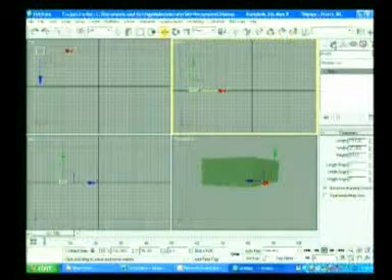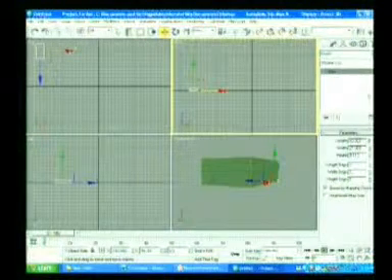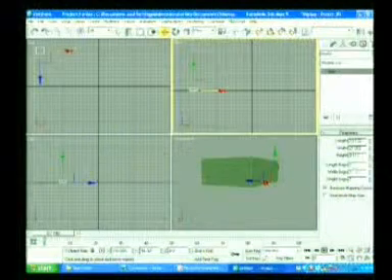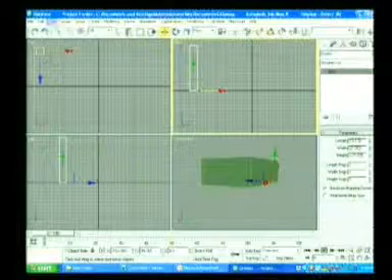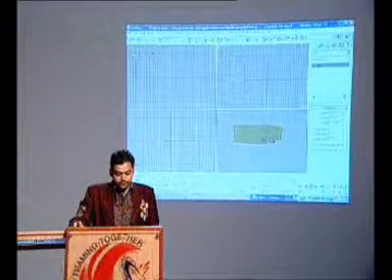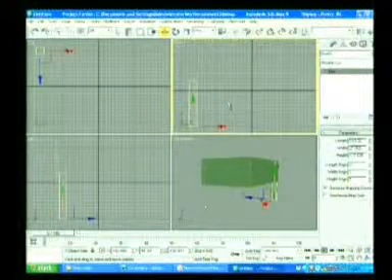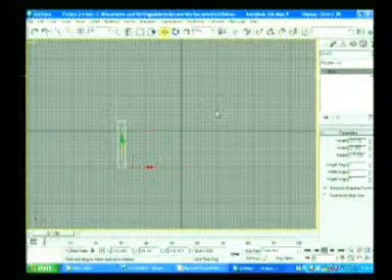Click on this and we get the parameters of the box, how much length and how much height we want. And see in front view.